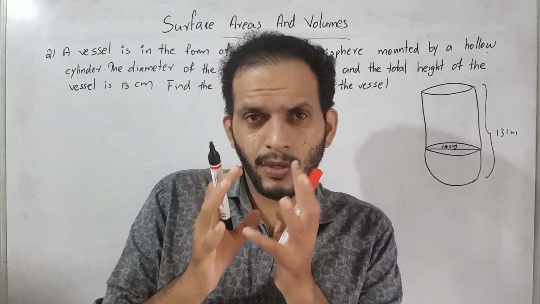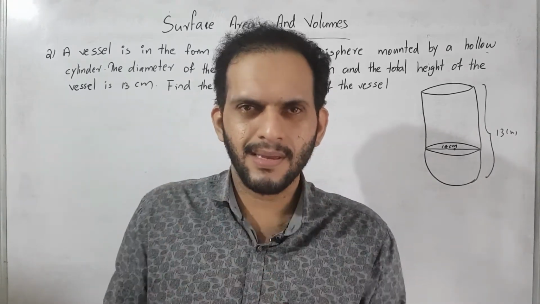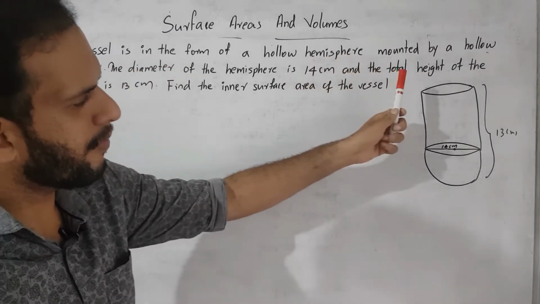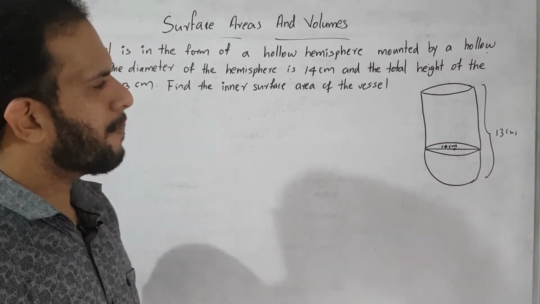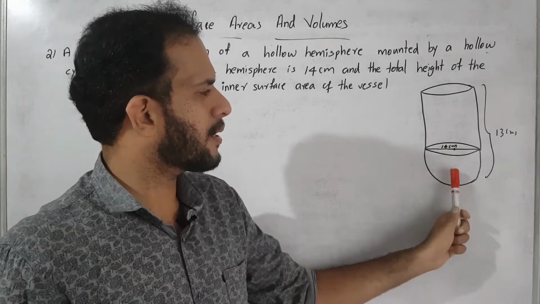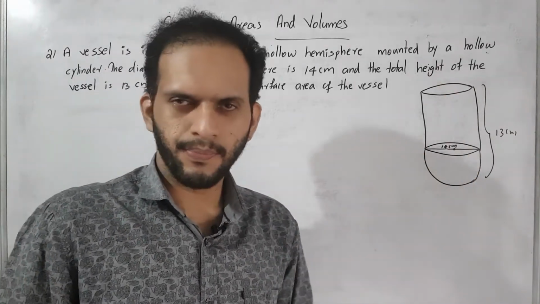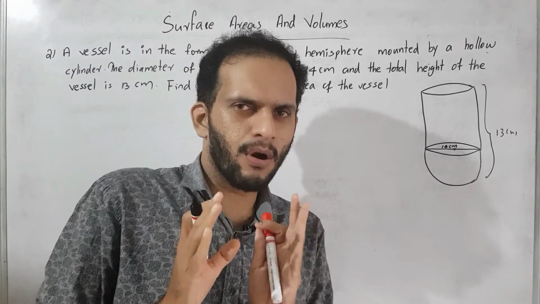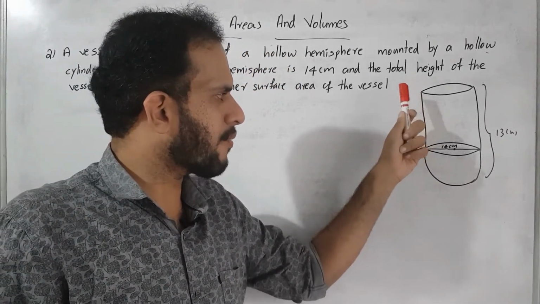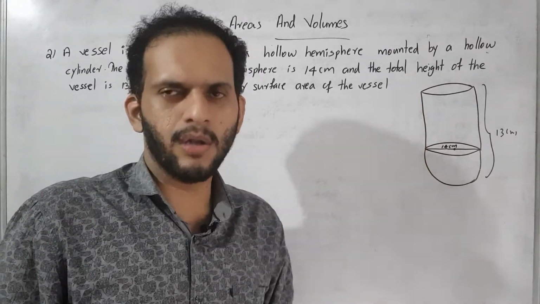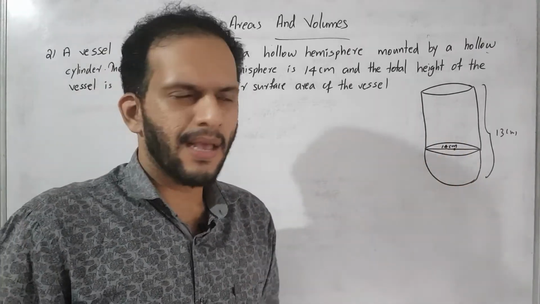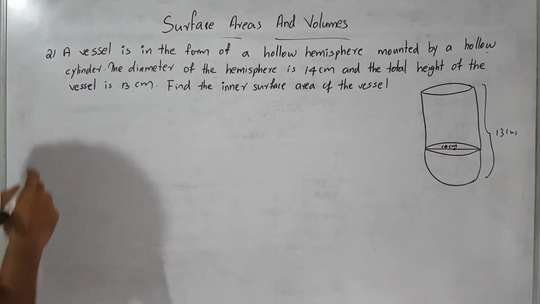If it is possible to join like that, how do we find the CSA? ഇതുപോലെ കൃത്യമായി ജോയിൻ ചെയ്യാൻ വേണ്ടി പറ്റുന്ന ഒരു ഷേപ്പിൻ്റെ, ഒരു പുതിയ സോളിഡ് ഷേപ്പിൻ്റെ TSA, ടോട്ടൽ സർഫസ് ഏരിയ എന്ന് പറഞ്ഞാൽ എന്തായിരിക്കും? ദ CSA ഓഫ് ഹെമിസ്ഫിയർ പ്ലസ് CSA ഓഫ് സിലിണ്ടർ. Okay, that is an idea. I told you in the beginning of the chapter. What is that? This TSA, total surface area of a new solid, is equal to CSA of hemisphere plus CSA of cylinder. Okay, then here what is the TSA of a vessel?